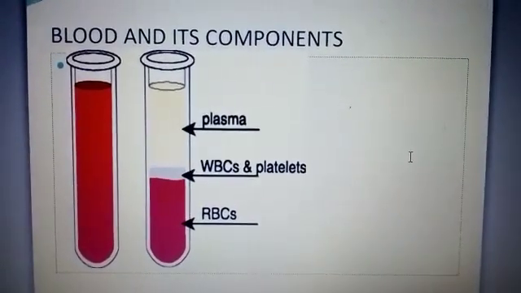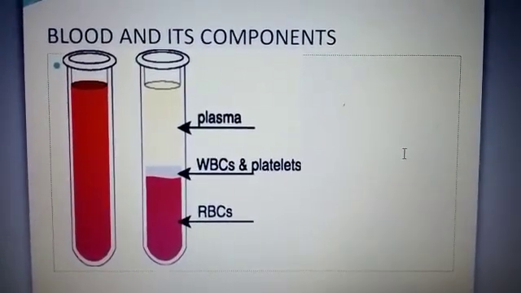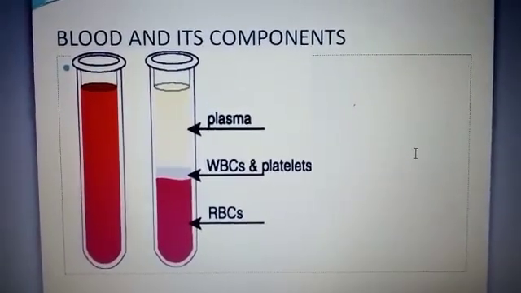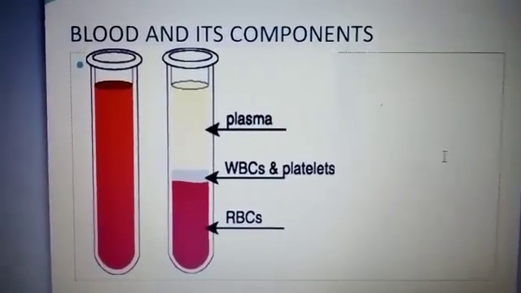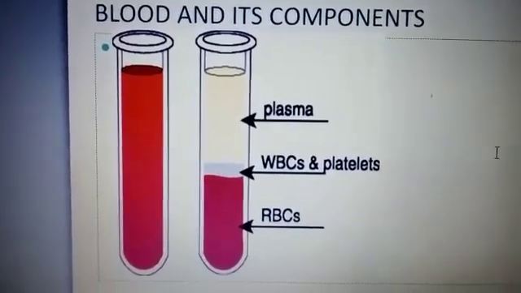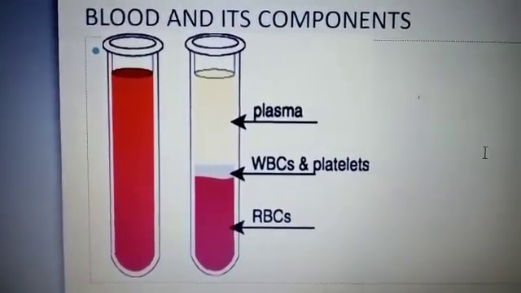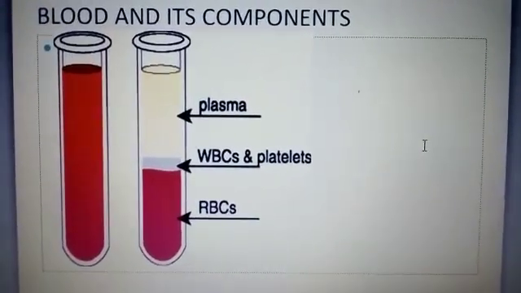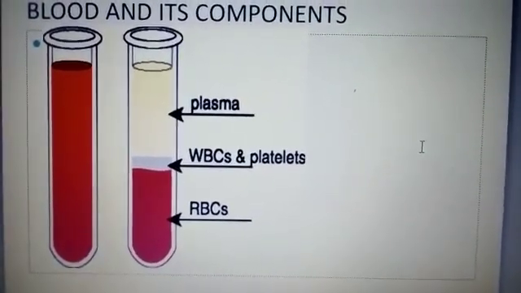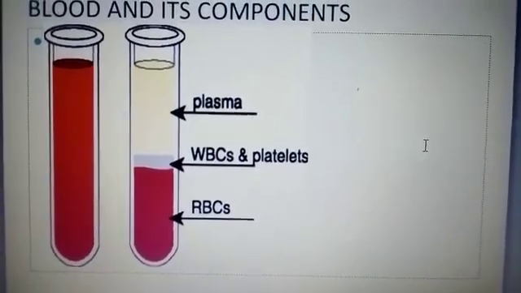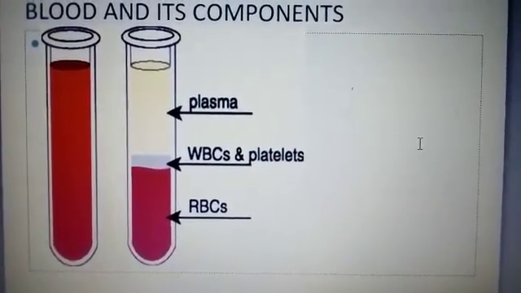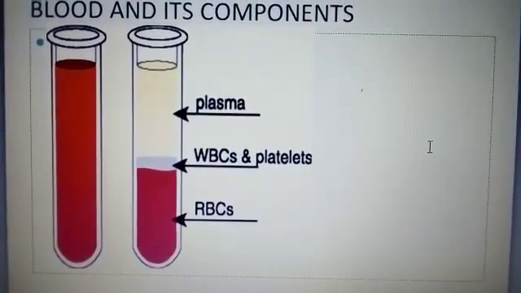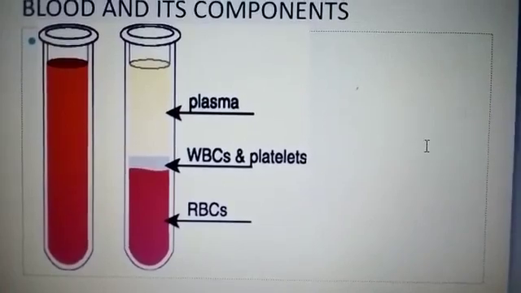So what is blood? As you know, blood is the liquid medium in our body through which the materials are getting transported all around the body. The first test tube shows a test tube full of blood. After a few minutes, you can see the content will be like this. In the second test tube, you can see a light yellowish color liquid at the upper part and some red color things at the bottom. In between there will be a transparent layer.